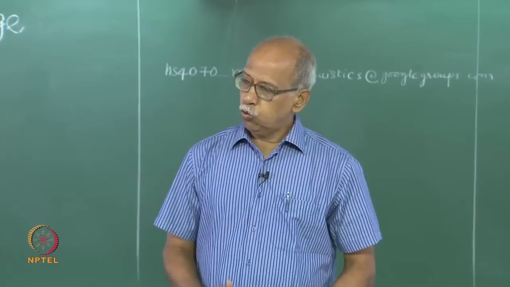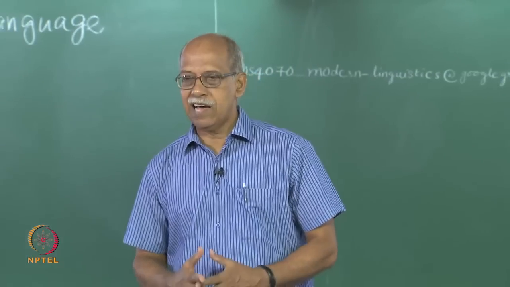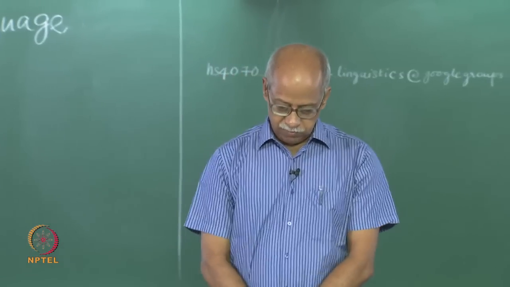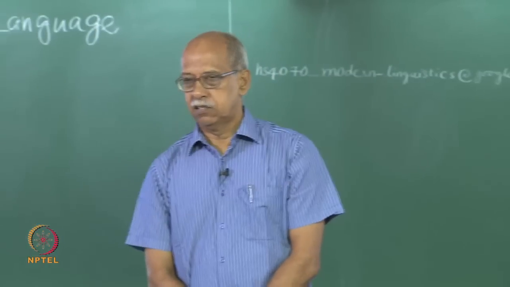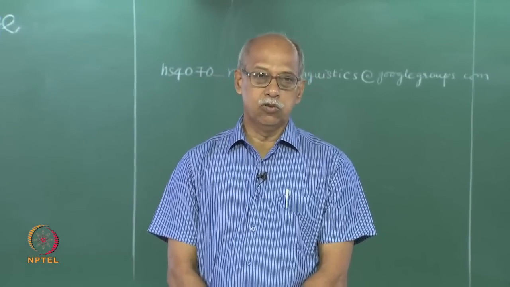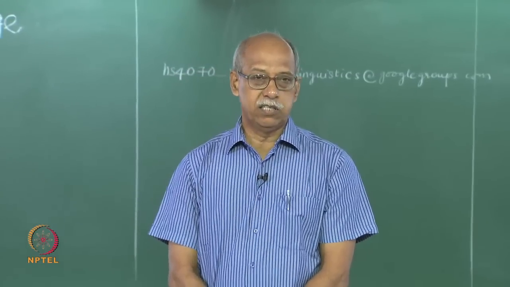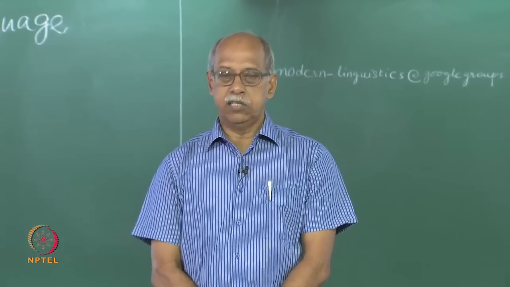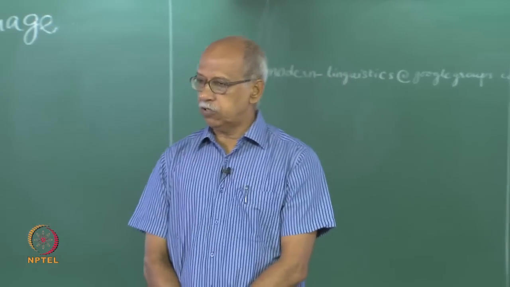The only thing we know is that we can break the structure of a language, we can analyze it by thinking of these levels. At one end is, can you tell me what is at one end? Pragmatics, the rules of social behavior. Language reflects culture. If in that society gender is important, then your language reflects gender. If singular plural is important, then it reflects singular plural. In India, in many languages, the verb has one kind for plural, another kind for singular.